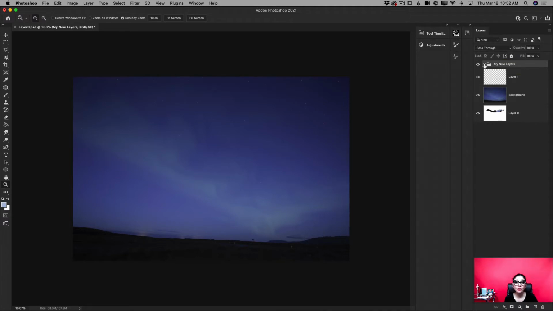Now, my new folder is empty. To add layers to your new group, simply click on any layer and drag it into your new group, just like that. Now, if I expand my layer group, I will see all layers inside this group.